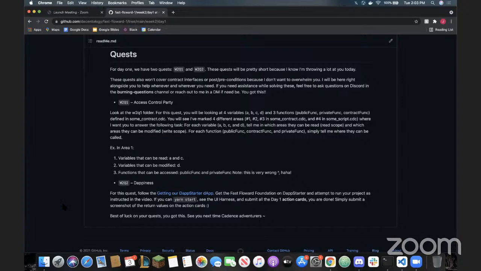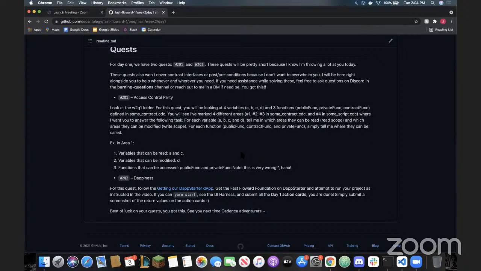I've marked 4 different areas, number 1, 2, 3 in some contract, and number 4 in some script, where I want you to answer the following task. For each variable, A, B, C, and D, tell me which areas they can be read, which is the read scope, and which areas they can be modified, which is the write scope. For each function, public func, contract func, and private func, simply tell me where they can be called. And I gave a little example here.